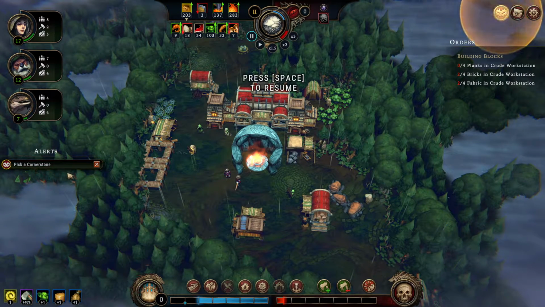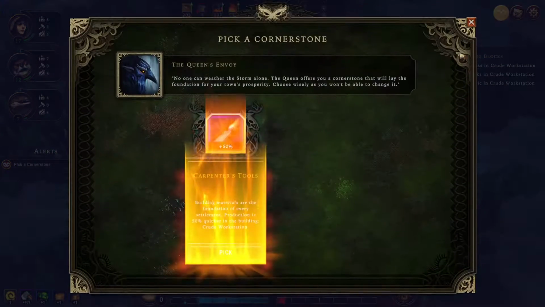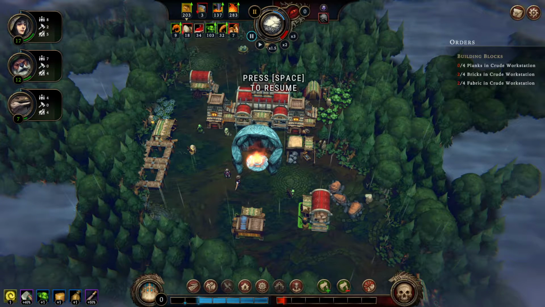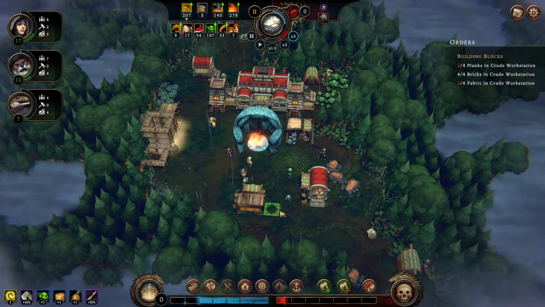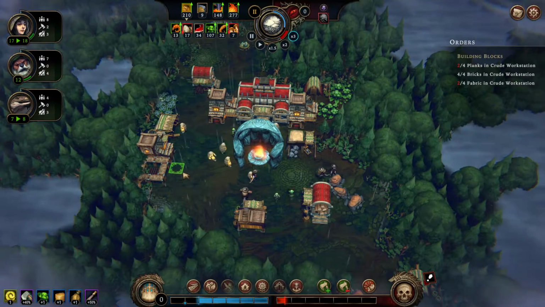Pick a cornerstone. What is a cornerstone? Powerful cornerstone. Click the queen's portrait in the upper right corner of the screen. Huh. No one can weather the storm alone. Carpenter's tools. Production is faster in crude workstation. Hell yeah. Pick that. There we go. Get our shelters up.